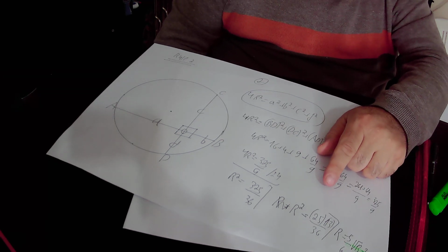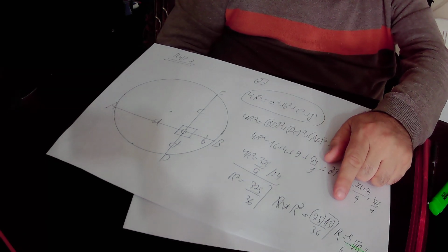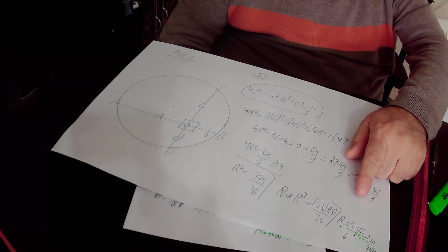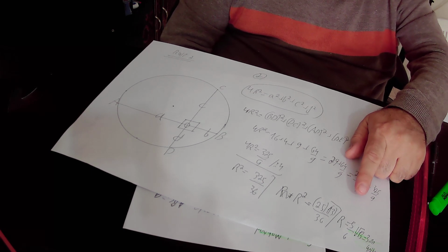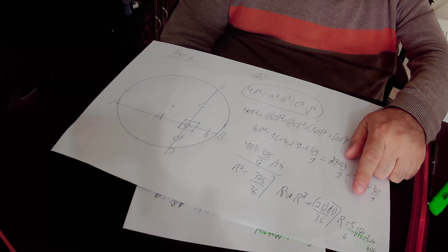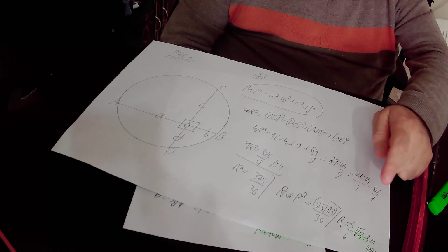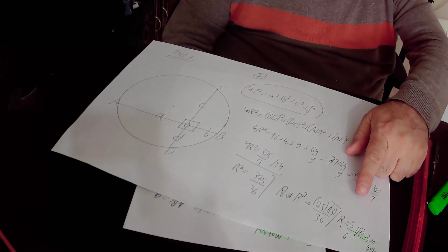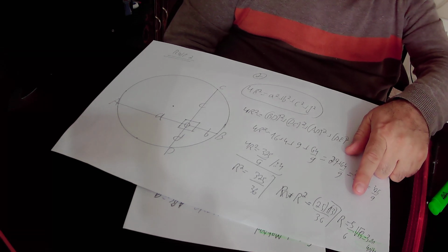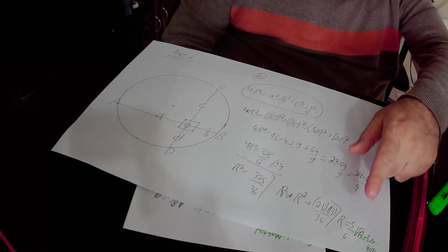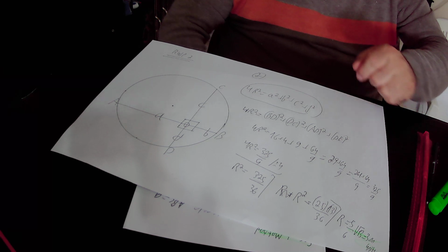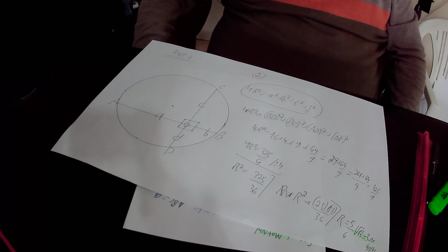Here we substitute 325 by 25 times 13 over 36. We take the square roots and find that R equals the square root of 25, which is 5, over the square root of 36, which is 6. So R equals 5 over 6 times square root of 13. Again, R, the radius of the circle that circumscribes triangle ABC, equals 5 times square root of 13 over 6, or in terms of numbers, a little bit greater than 3 units. Okay? Thank you very much.